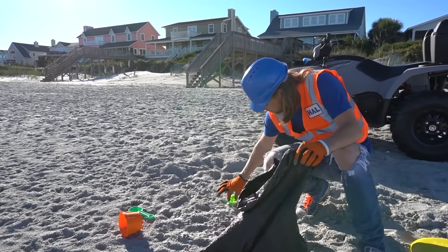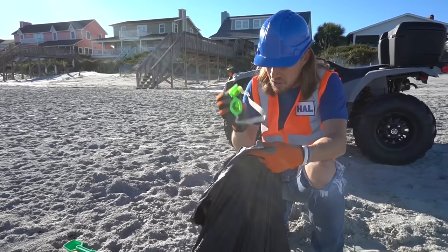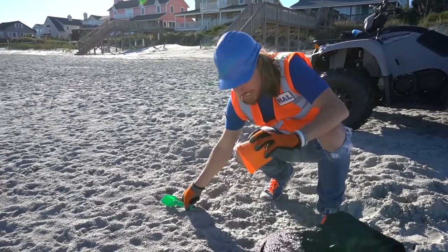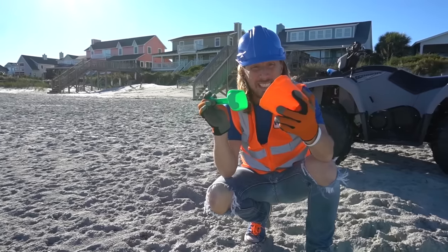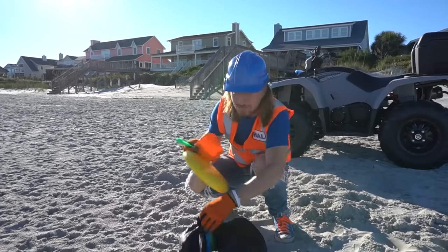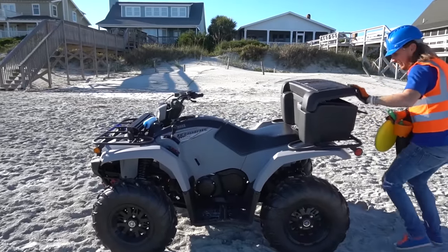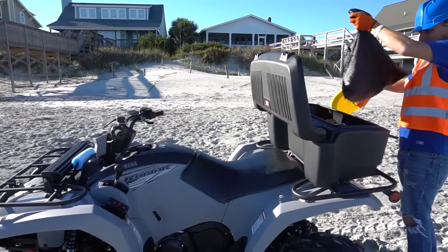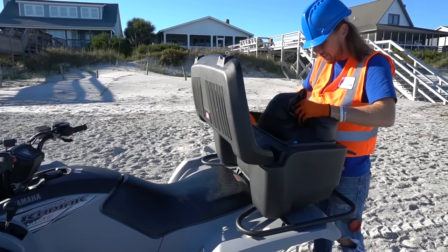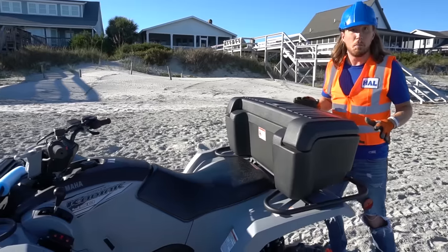Let's see what else we got. Nasty little goggles. Those don't look good anymore. Ooh, look at what we got here. We got a bucket, some shovel for some sandcastle building. You have to save that for me later. All right, cool deal. We got it all. Let's go. Put it back in that container back here. Oh yep, right there. I think that's a perfect fit. Awesome. All right, let's go pick up some more trash.